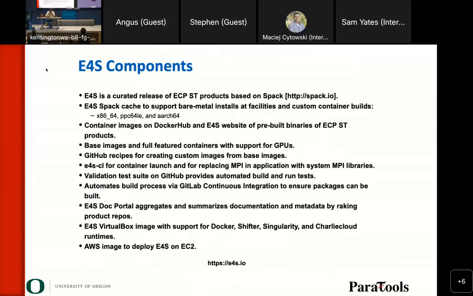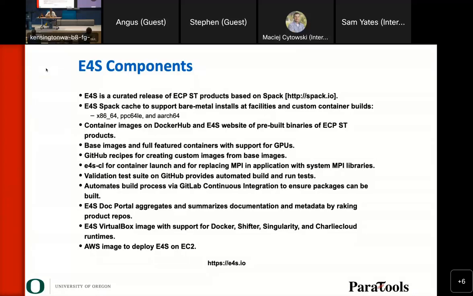Now, one of the projects that I'm working on is the Extreme-scale Scientific Software Stack, E4S. It's a community effort to make open source packages available in a form that simplifies the installation of all the tools. Tools like TAU, PAPI, PETSc and Trilinos, we can install them very easily in a containerized distribution and on bare metal using E4S. E4S uses the Spack package manager.